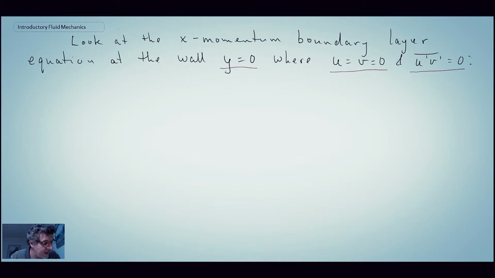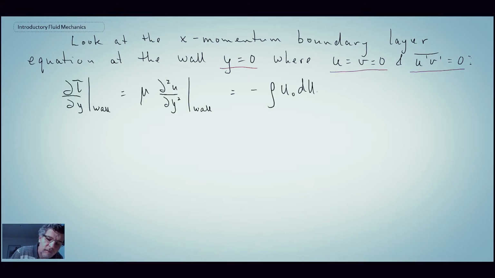And looking back to the equation that we used a couple of segments ago when we were looking at the shear stress within the boundary layer, you'll recall that we came up with a formulation enabling us to equate the pressure gradient to what was happening in the external flow. And that's because the boundary layer cannot sustain a pressure gradient normal to the wall. And we can also equate that to the shear that is occurring along the wall.